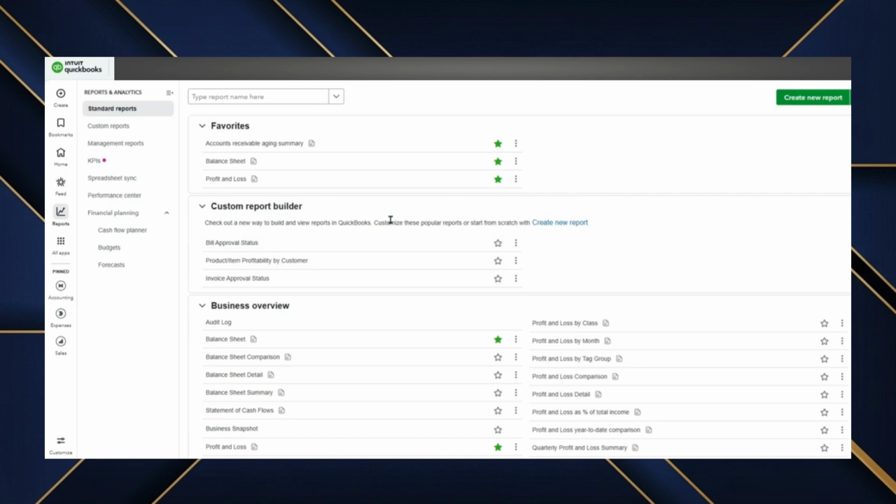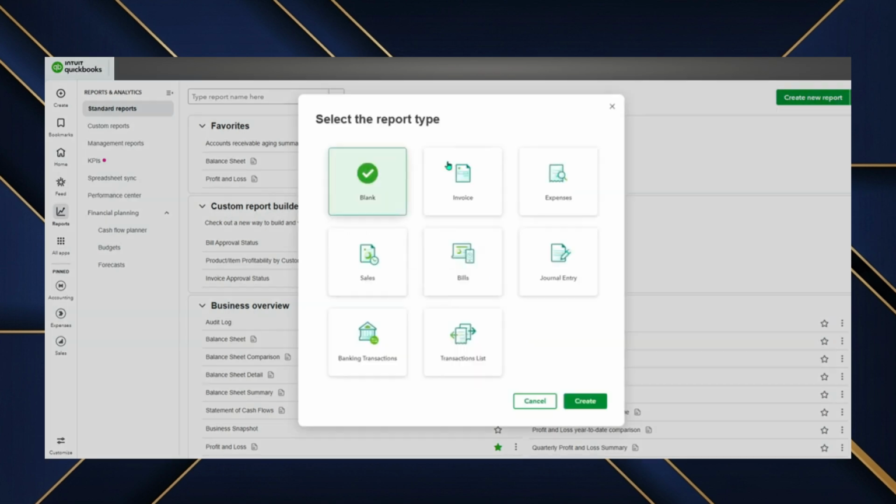In this video, I'll show you how to use Chart View in QuickBooks Online Advanced with the new interface so you can turn a regular report into a clean visual and spot trends faster. Start from the left menu and open Reports, which is where all your financial summaries live. From there, choose Create Report and pick the report that matches what you want to analyze: sales, expenses, or profit over time, because the chart is only as useful as the data you feed it.